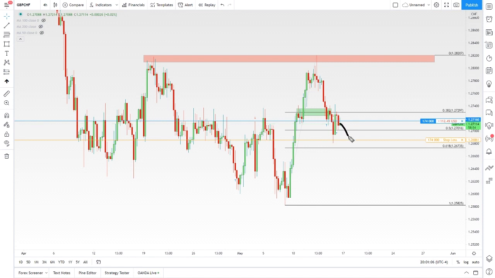If price goes down, like I said, I'm just going to take a loss here. There's no harm in that. I took a small position, so it's not going to destroy me. And if price moves in my favor, it does have that opportunity, in my view, to get back to 1.28 too. So that's what I'm looking at when I look at GBP CHF.